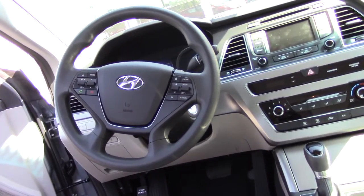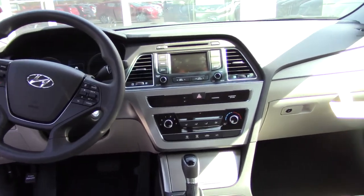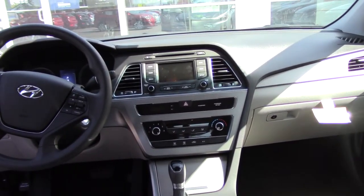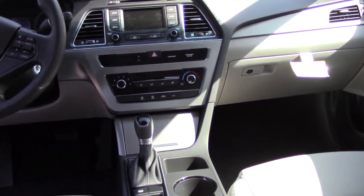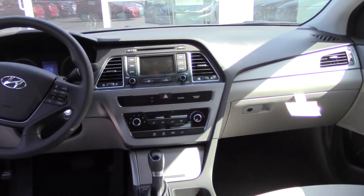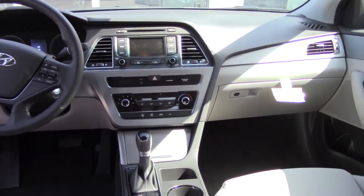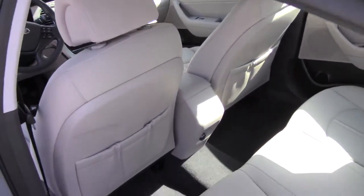I've got an onboard computer, and so many things in this vehicle I'd like to share with you. I've got a drive mode right here in the center. This vehicle also has iPod, USB, and audio support. I've got Bluelink continuously on the vehicle. I've got a touchscreen radio — a 5-inch screen that converts to a backup camera. CD player, AM/FM, XM radio, and XM radio is free for 90 days. That's a phenomenal feature as well.